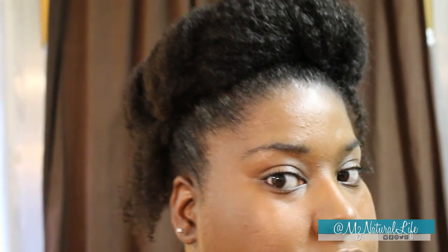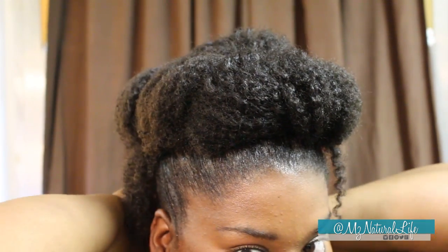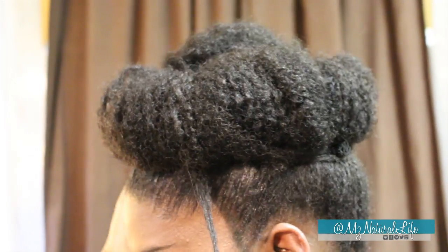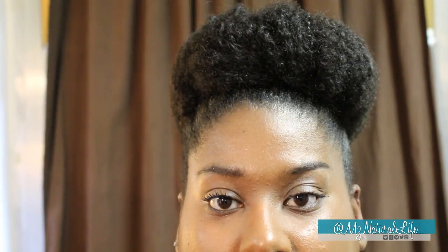It's going to be different every time you do it. As you can see in the back here, I have a little bit of extra over here, and I still have my back section. You just play with it and finagle with it until it fits into the bun the way you want it to. So now you have your basic bun. The last thing you have to do is shape it so that it actually has a very rounded appearance — because in the front it's round, but it's like big in the front and kind of flat on the top. What I normally do is use the hair pins to play with it, use my hands to shape it to get it to the shape that I want. I'll use the smaller roller pins for that part, and just pin the hair until it gets to my desired shape. Super simple, easy peasy.